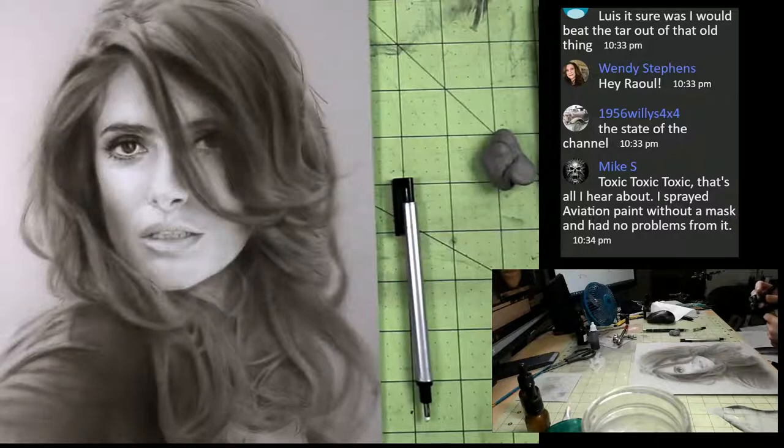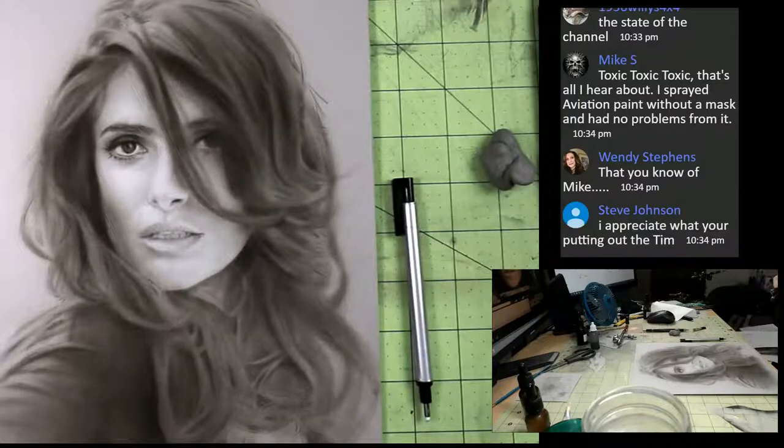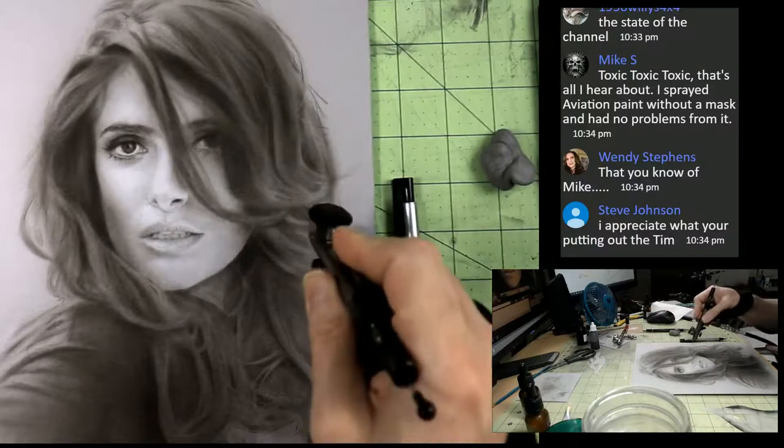Mike S. says, toxic, that's all he hears about. Sprayed aviation paint. Oh, well, there is a lot of toxicity in all this stuff, but no pain, no gain, I'd say. Steve says he loves my work. He loves the way I work on a painting. Thank you, sir, if that's addressed to me. Lewis, it sure was beat the tar out of the whole thing. Raul, how you doing there? Good to see ya. Thanks, Steve. I appreciate that.